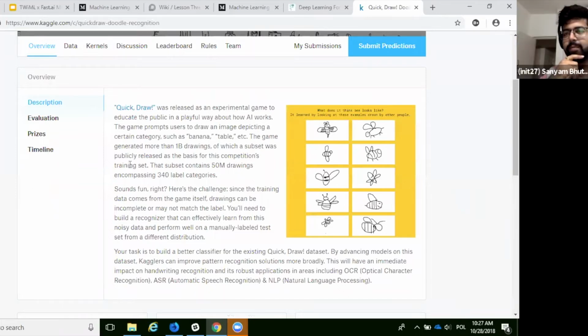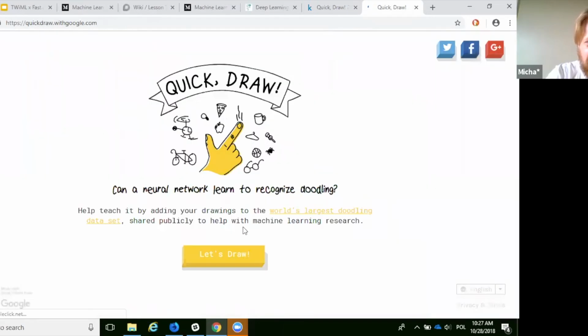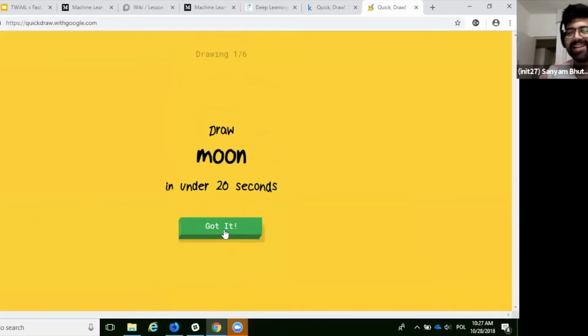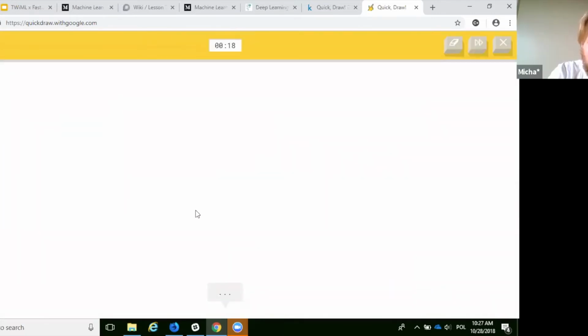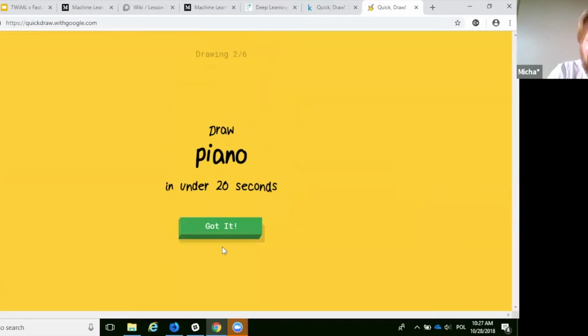So my daughter was playing with that the other day. I saw this Quick Draw. You have like 20 seconds to draw something. Yeah. So it tells you to draw something and gives you 20 seconds. And then, oh, I have to draw a moon. Okay. And then it kind of tells you, yeah, and then it says it was moon.